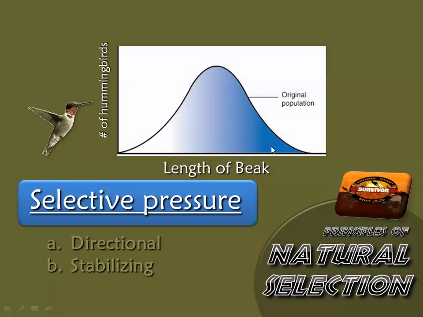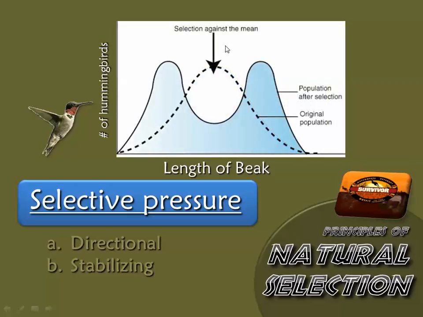Where else could we press on this bump besides one side or both sides? We could press right in the middle. Let's look at hummingbirds and the length of their beak. Some have shorter beaks, some have longer, but most hummingbirds of a given species — and there are hundreds of species — have a similar beak length. The length of the beak actually corresponds to the flowers in the area, their shape, and their depth. If there were a die-off, like an extinction, of a certain type of flower that was really well-fit to a medium-sized beak, other flowers might take over in its place, leaving less chance of survival for a medium-length beak hummingbird.